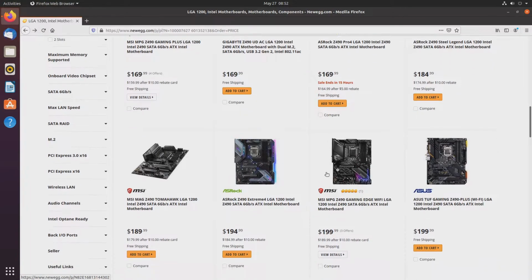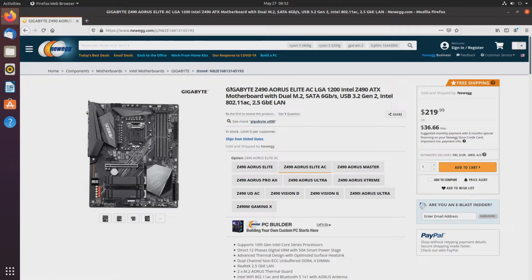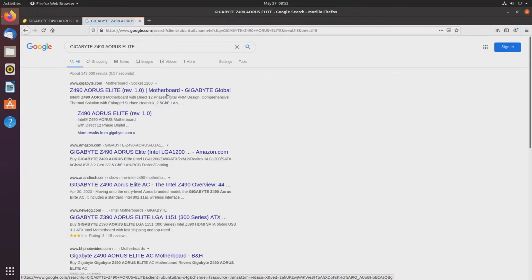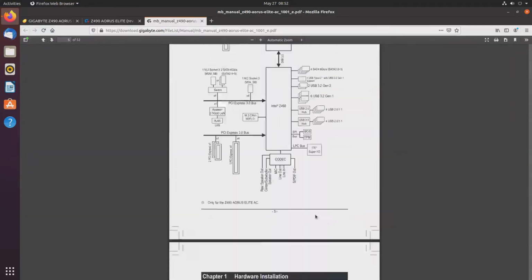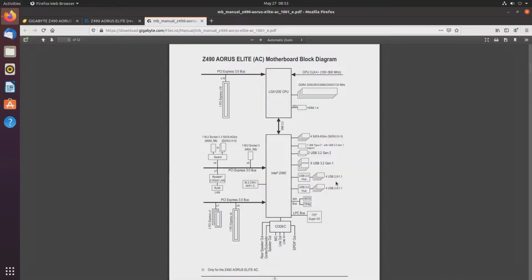So let's take a look at an example. We'll use this Gigabyte because they give us pretty decent diagrams. So when we go to Gigabyte's website and look up the manual, here we have the block diagram. And on this Aorus Elite, we have one PCI Express x16 connected to the CPU, and the rest appears to be going through the chipset. So this wouldn't be an ideal candidate. You would end up pretty much having one PCI Express slot, and you would only be able to assign your GPU. Everything else, you would be out of luck. So I wouldn't use this board for GPU passthrough.